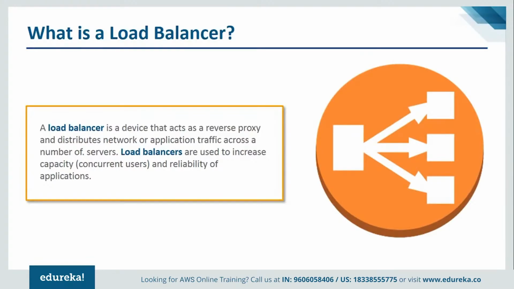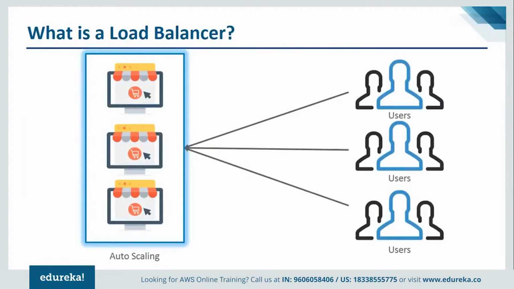Now, I've been saying repeatedly that your traffic is distributed equally among the servers, right? But in a few moments, I'll tell you that there is one more way of distributing your traffic. Before that, let me again stress the point that this was your auto scaling group, guys. This is just the example that I took in the beginning. There is a set of users trying to access your website, and they are being routed to these servers. This routing is actually done by a load balancer.